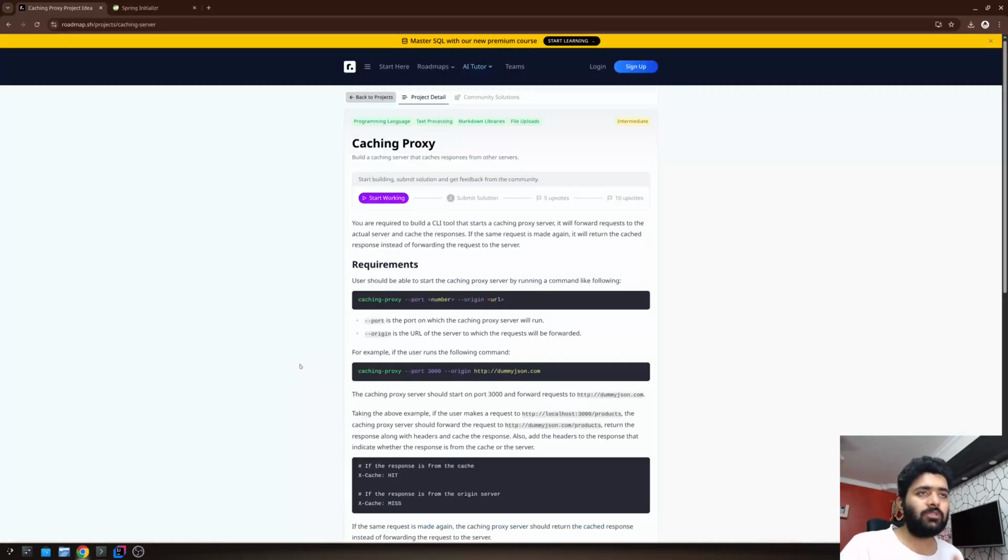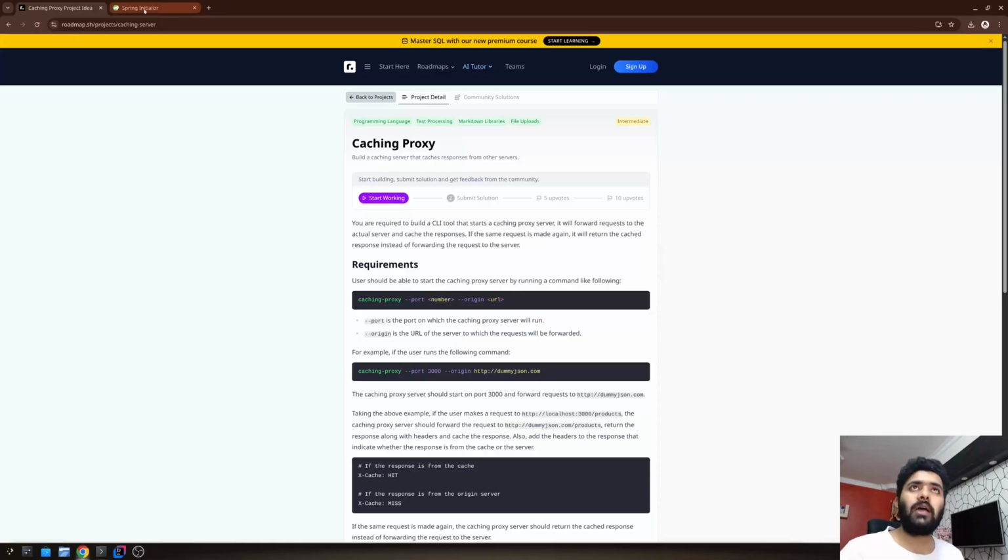We will build this project in 3 steps. In the first step, we will not build any cache. We will redirect, or we will get the response for all requests from the upstream server. In the second part, we will build an in-memory cache, and in the third part, we will build the cache using Redis. So let's get started.